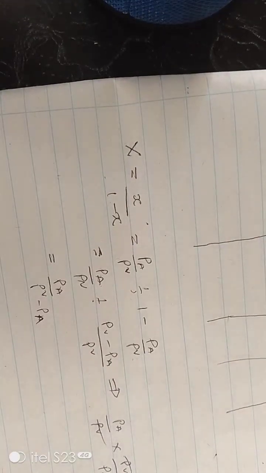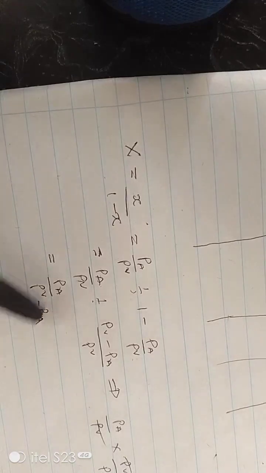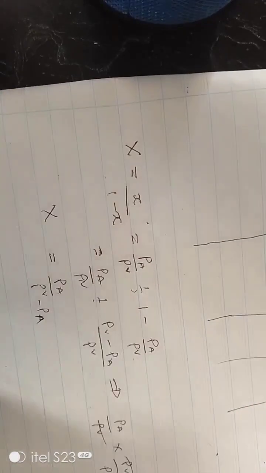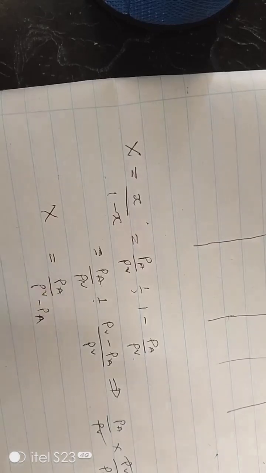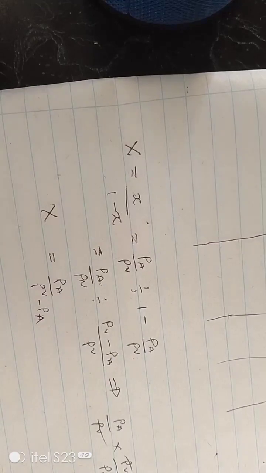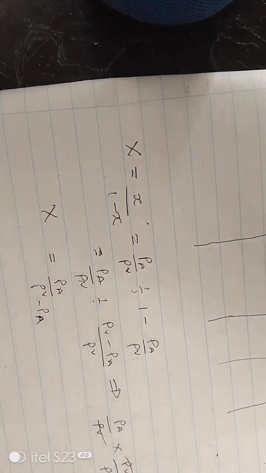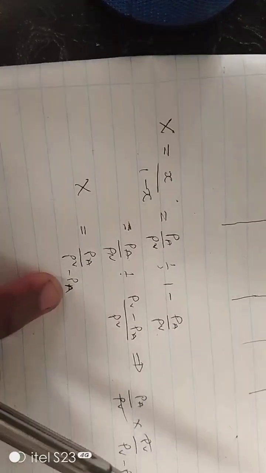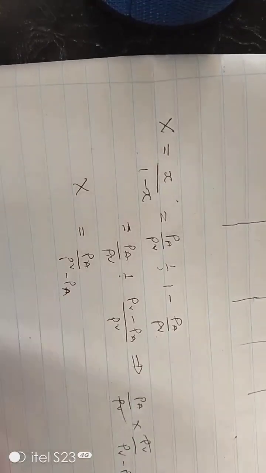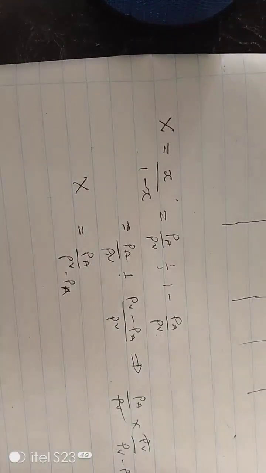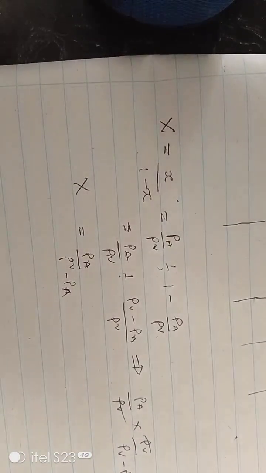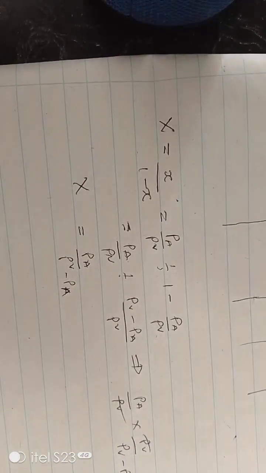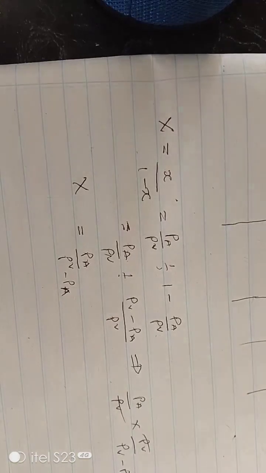Then the question is, what next? You notice that in your questions, you're not given the partial pressure of A, because the partial pressure is proportional to the x magnitude. So let's eliminate the partial pressure, so that we might include the total pressure, because you are given the vapor pressure and the total pressure. Let's try to make the formula contain the vapor pressure, right? So now what do we do?